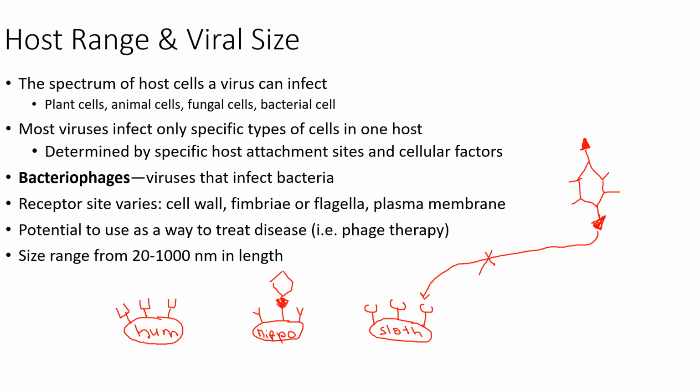When it comes to viral size, viruses are tiny, tiny, tiny. I had a college professor who, to give a visual, said, imagine the sharp pointy end of a safety pin. It's really small. Now, viruses vary in size. They range from 20 to 1,000 nanometers in length. Nanometers, that's tiny, y'all. She said if you think about the sharp end of a safety pin, you could fit 1 million of some viruses on the tip of that safety pin. That's how small they are. They are super, super small.